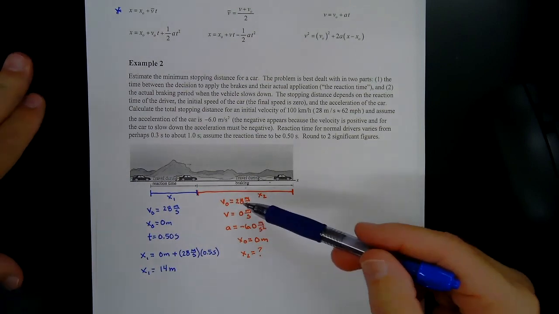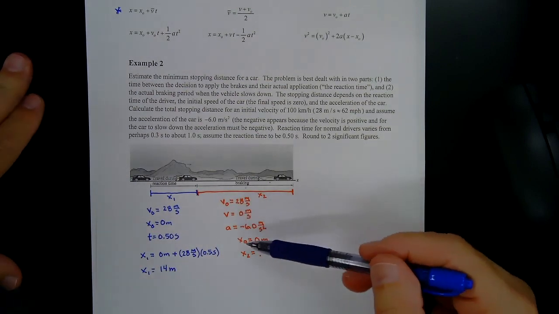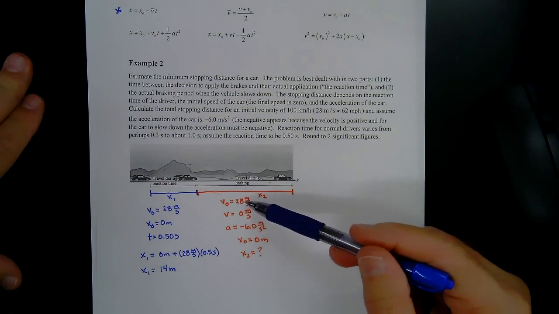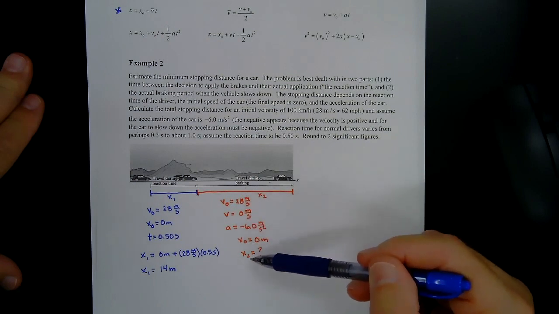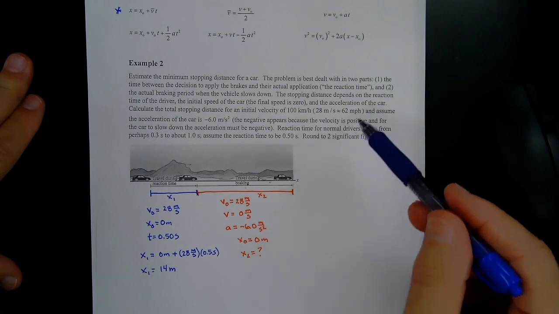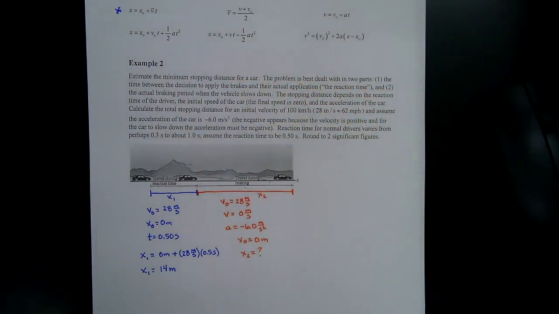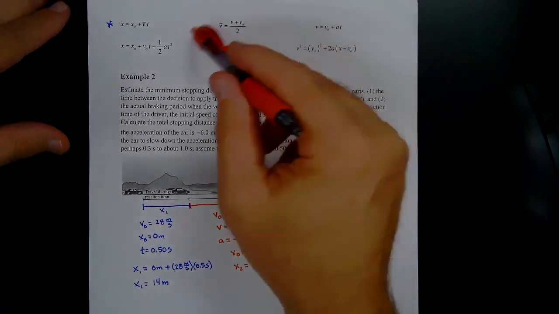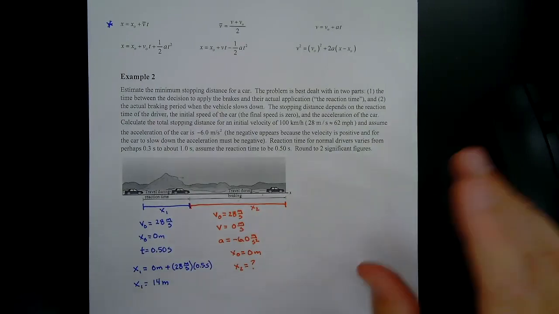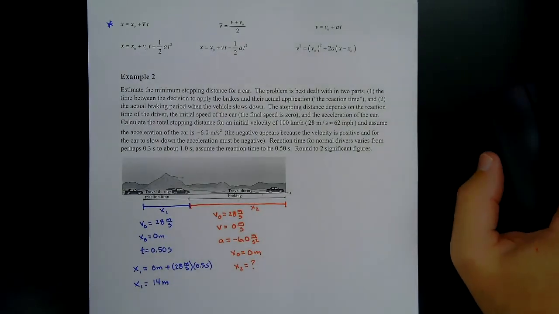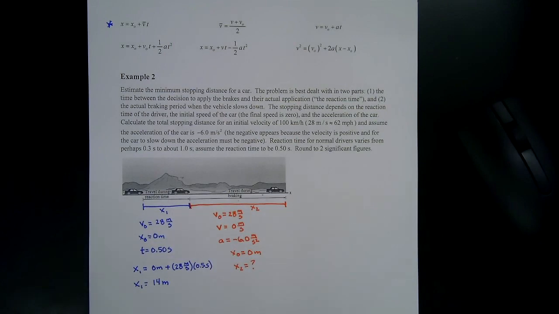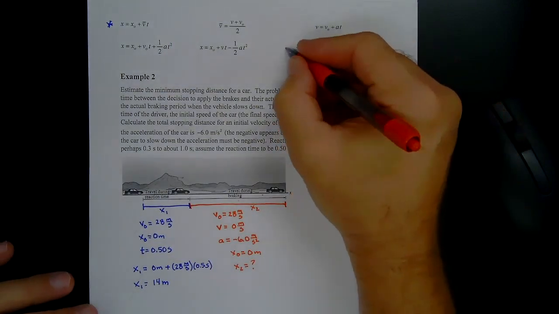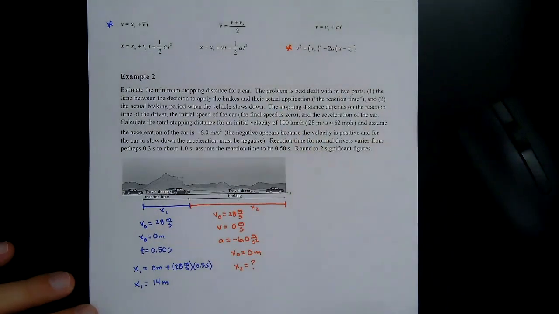So there's 5 things on here, right? And so I have 1, 2, 3, 4 of them. I need this 5th one, right? So which of these up here should I use to figure this out? So look back up here and see which one you should pick. I'm going to pause it, you pick, and then we'll come back. So you should have picked this one right here.